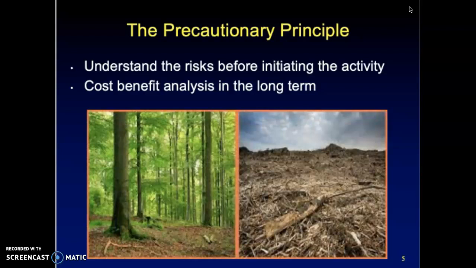Those are all things I would caution developers about: let's think beyond tomorrow. Let's look at the next generation. Again, if you're truly wanting to be sustainable, you have to think way down the road, past our lives, into our children's and our grandchildren's and great-grandchildren's lives, to say, are we doing the right thing? Short-term gain doesn't always necessitate selling yourself short in the long term. So the precautionary principle is an important factor to consider.